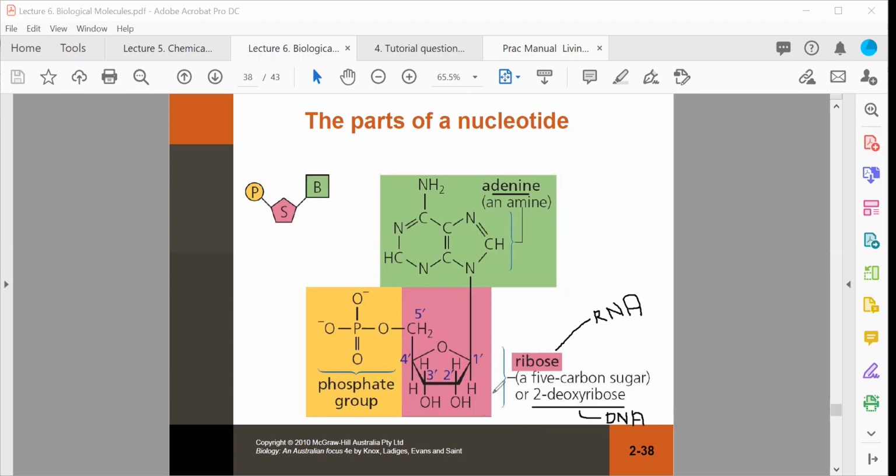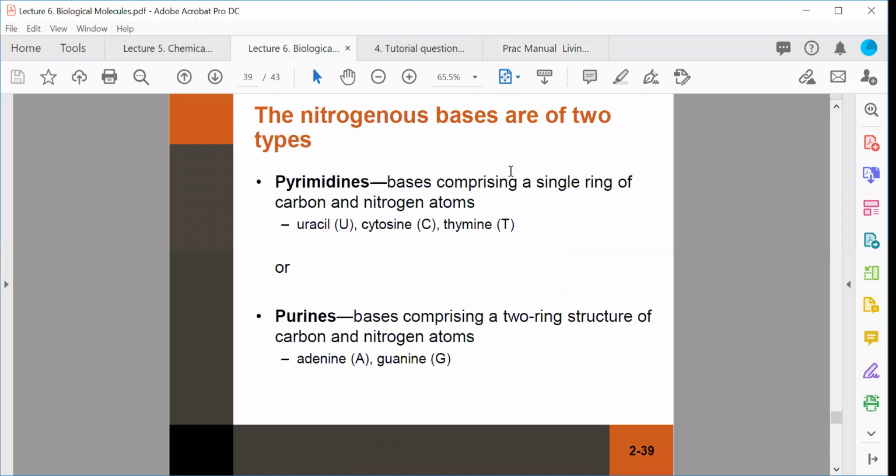All right, so here we have the ribose sugar, and it is bonded here to a phosphate group, which thankfully doesn't change depending on whether it's RNA or DNA. That would make it really confusing. All right, so let me clear that and go on to the next slide.